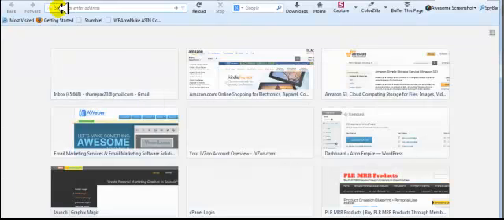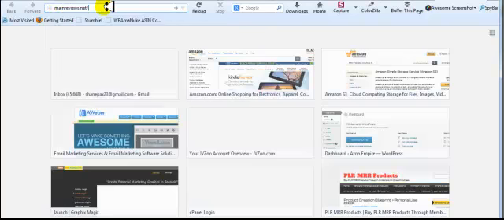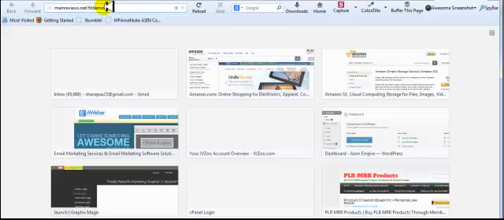In your browser, you're going to type the name of your domain /importbuddy.php. So it's going to be yourdomain.com/importbuddy.php.